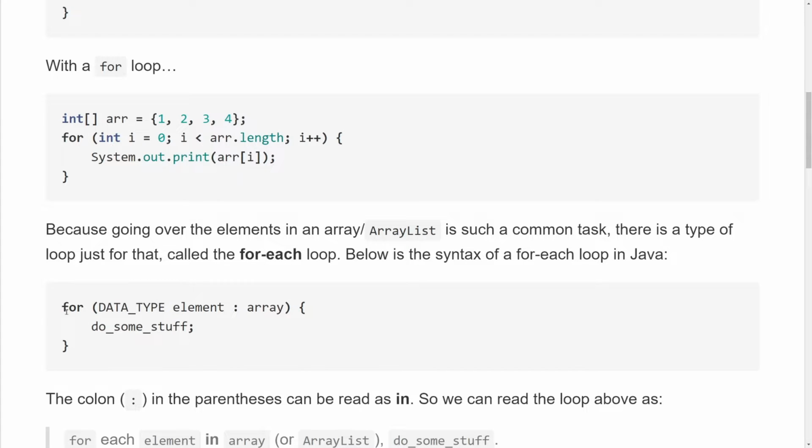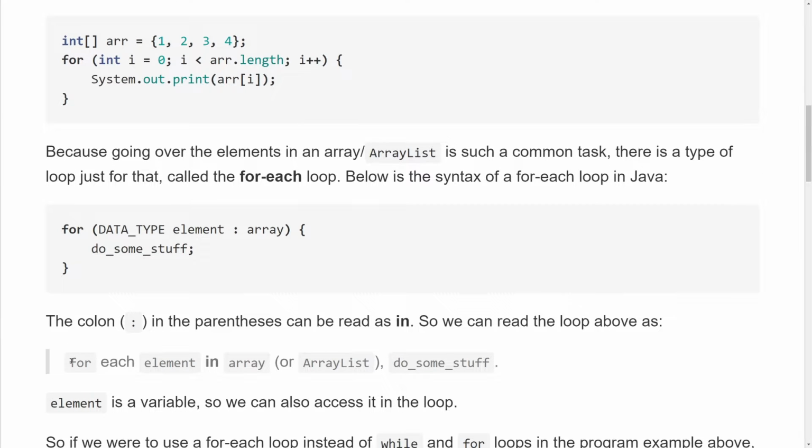So here's the syntax of a for each loop. The reason why it's called a for each loop is because it will run once for each element of an array. So let's first read this line. For each element in array, we would do some stuff. Translated into Java code would look like this. So we have for, that's the same thing as a for loop, but inside of the parentheses of the for loop header, you will see that we have quite a bit of a difference from a normal for loop. So we write data type, element, and then a colon, and then the array.